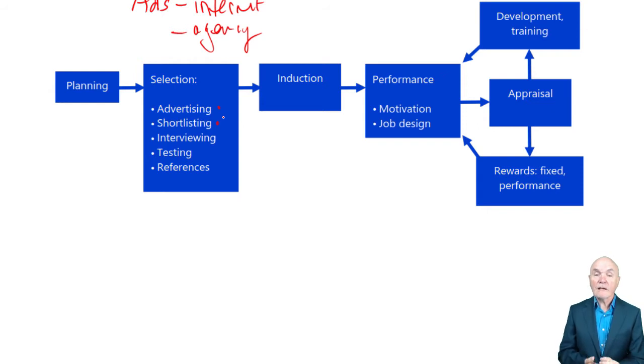After induction, we have the business of trying to get people to perform properly. And performance is really a matter of motivation, or primarily a matter of motivation. Motivation is getting somebody to run towards a target rather than just walking towards it. And we'll see in the next chapter various methods of how to motivate people. Also within it is job design, giving people a job with enough variety and stretch in it to make them feel that they are learning something, to keep them interested in the job.